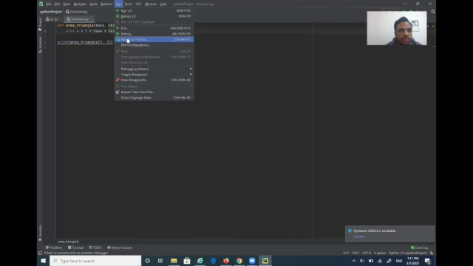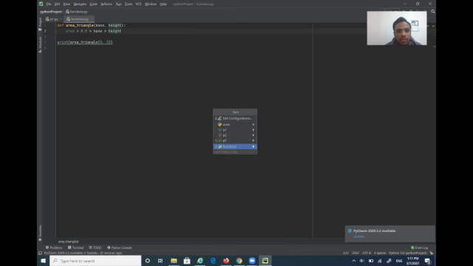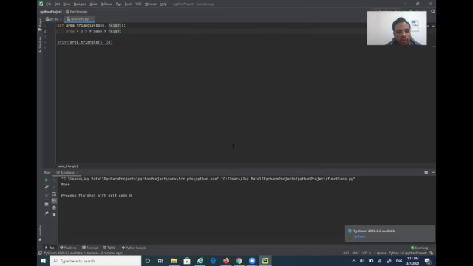Let's run it. And right now we return none because I got rid of the return value. So like I said, if you don't have anything returned, it will automatically return none. But if I were to type in a return value, so let's say return, we want to return the area.